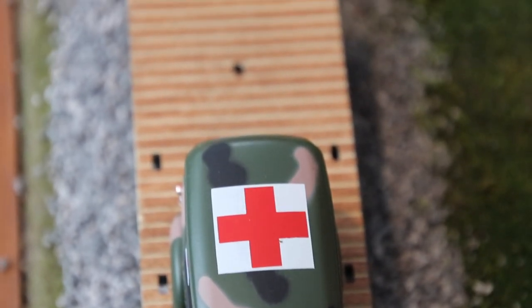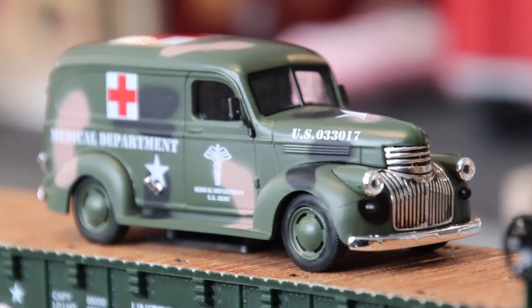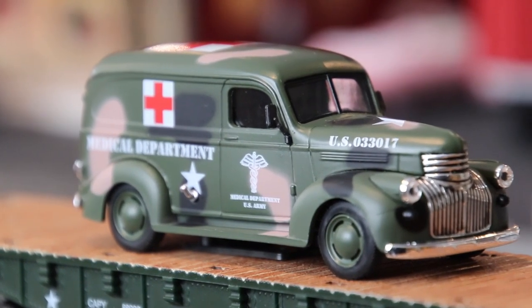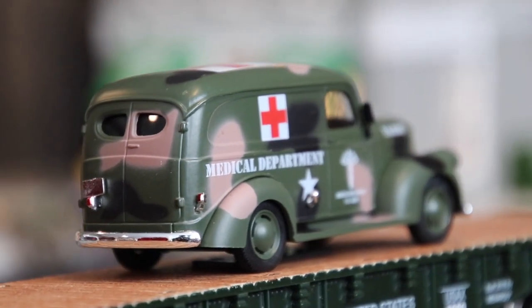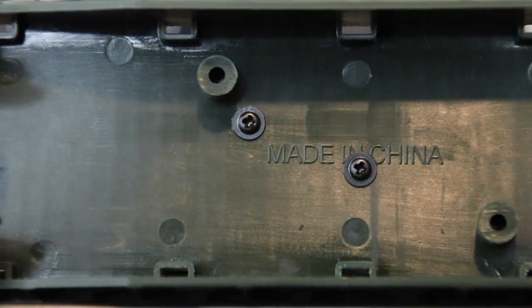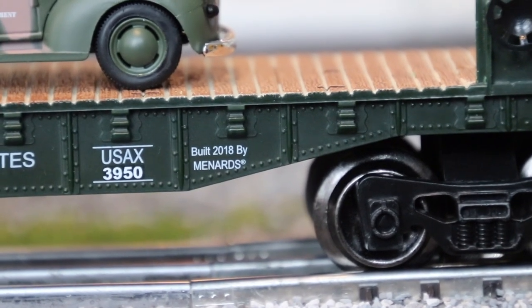On top we have really nice wood boards — it's not actual wood, just colored plastic, but it's really well made and it genuinely looks like an actual wooden flat car. For only twenty dollars this looks really good. The army ambulance itself looks great with lots of little details — the vehicle is all die-cast metal and there's a little screw on the bottom which holds it in. I'm probably going to add little chains just to make it look like it's held on better. If I don't want the ambulance on it, I can unscrew it and just have an empty flat car and put whatever I want on it.